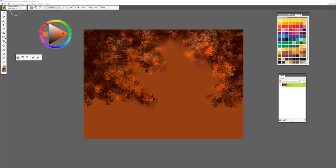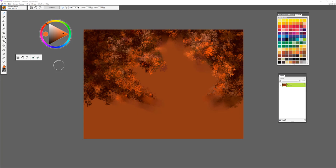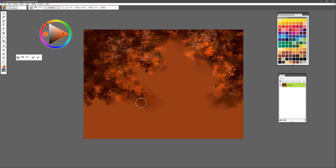We're going to move to the 2-inch blender, and we're just going to begin very, very soft pressure here and blending out some of these edges and creating that area where we're going to be. And so we'll blend out from the sides here and just start to create a little bit of a feeling of land plane right in this area here. Very soft pressure. You don't need to use a lot of pressure. And you can go back into the distance here and do a little bit of soft blending just to push that area back a little bit. We can build on that later too.